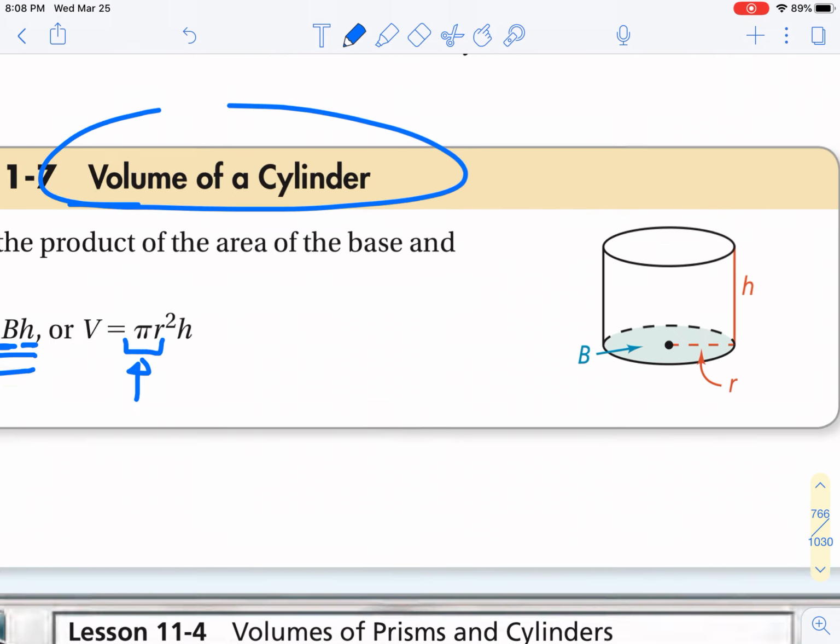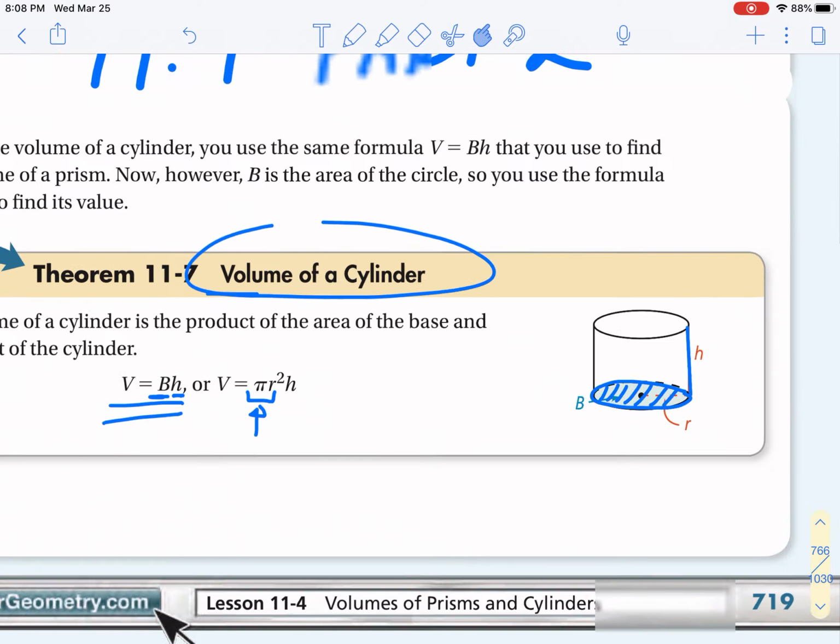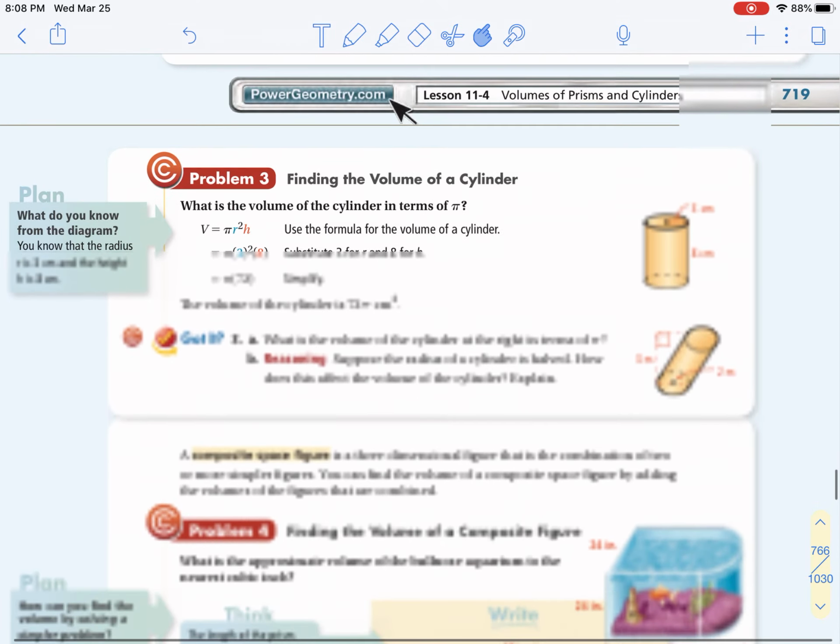All we're going to do is take this cylinder and find the volume of that. Like I said, that's our pi r squared. Once we find the area of that, then we're going to multiply that by the height, and we are good to go. We have our volume. So let's take a look at one question here.